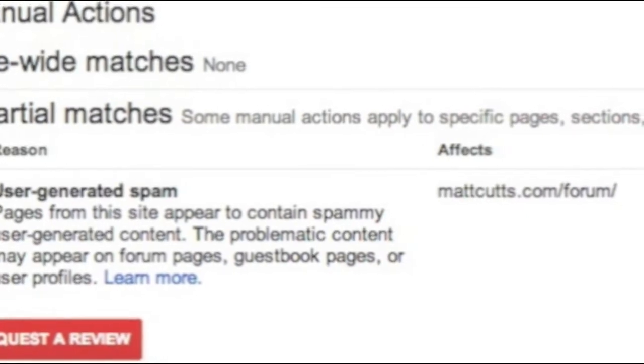First up, big news last night: Google released something they call the Manual Spam Action Viewer, or Manual Action Viewer. Basically, you can log into your Google Webmaster Tools account, go under the section called Search Traffic, click on Manual Actions, and you'll be able to see if your site or the sites in your account have any specific manual actions against them.